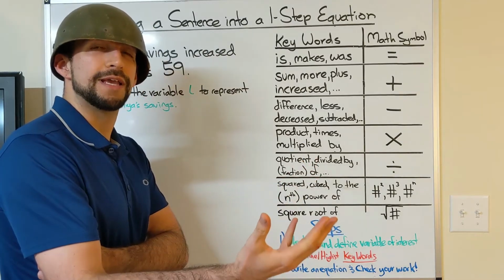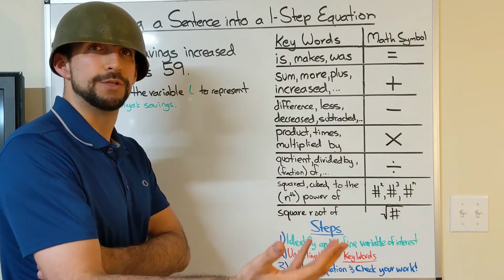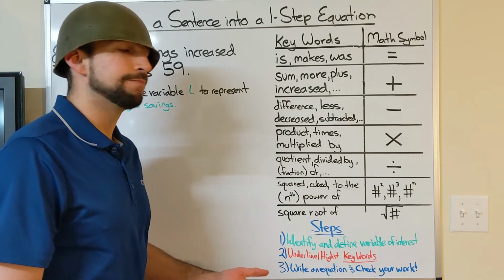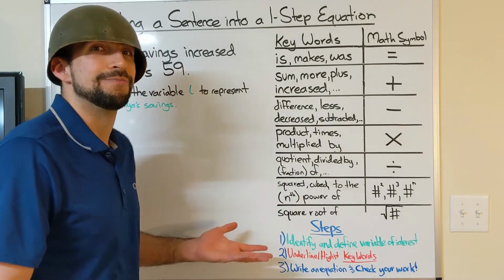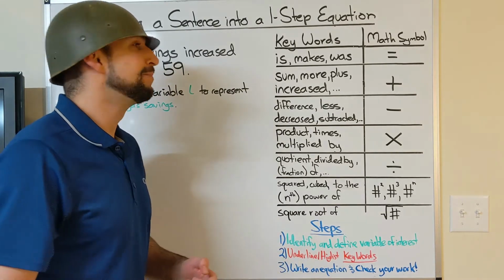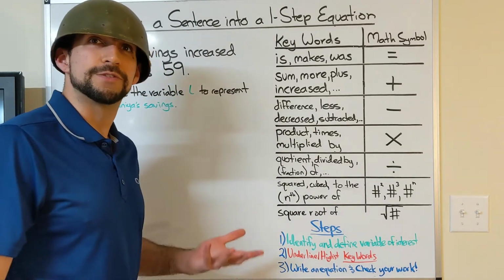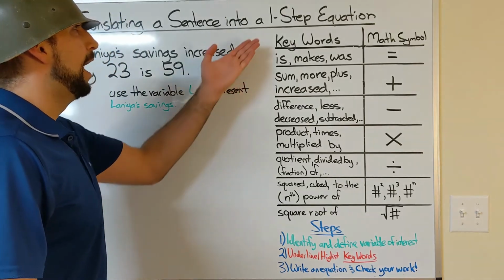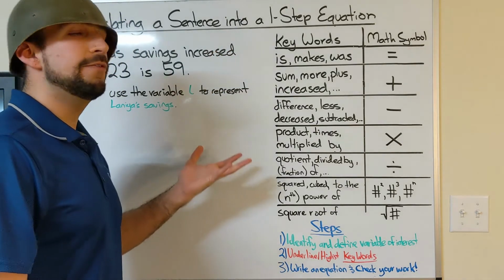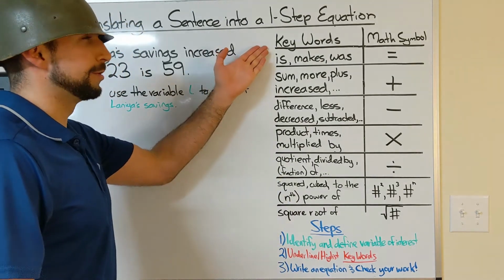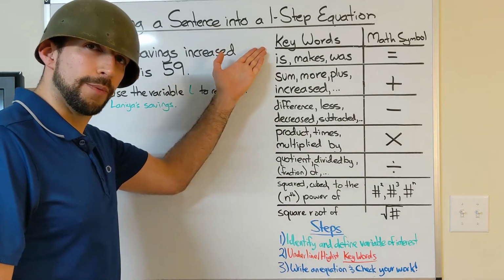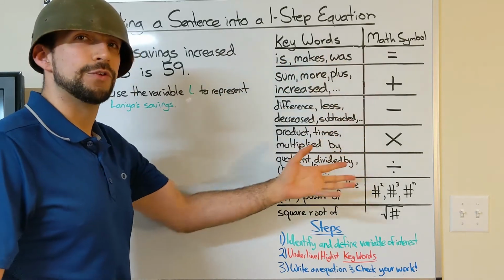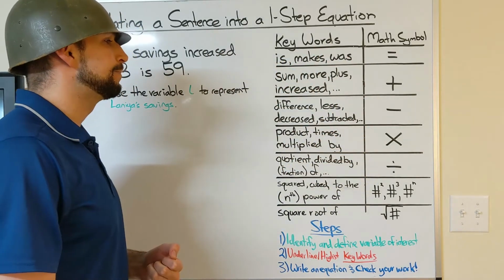Another of Patton's quotes is, never tell someone how to do something. Tell them what to do, and they'll surprise you with their ingenuity. Here, I'm going to be telling you how to do it, just in case you needed it. But there are lots of different ways of solving word problems. How we're going to go about it is, first, I've generated a list of some of the clues, in other words, the key words you'll see in word problems that will help inform you as to what math you'll have to represent that word problem as.